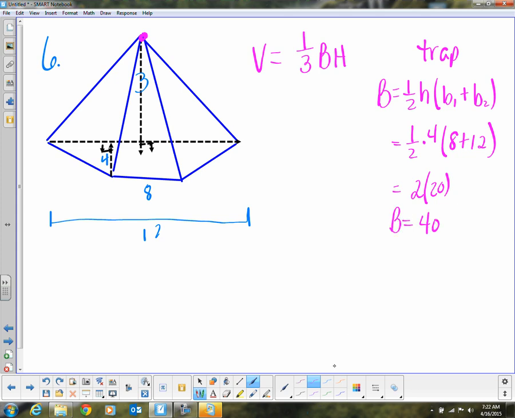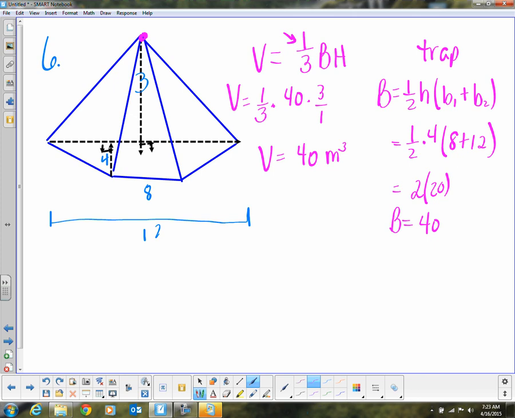Now, where does that go? In for capital B. Now, what is the 3D height? 3. Now, what are those 3's going to do? Right. You get 120 divided by 3, and you're going to end up with 40. So my answer was wrong because I didn't write the volume formula, and I missed the 1/3. Next question. Trevor.